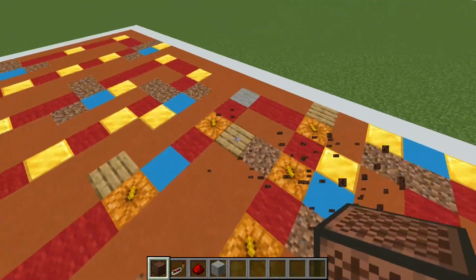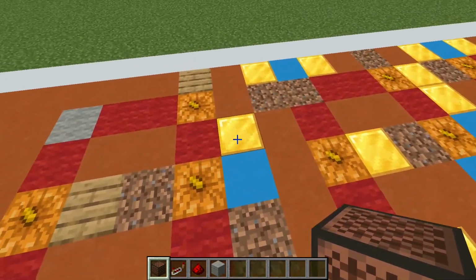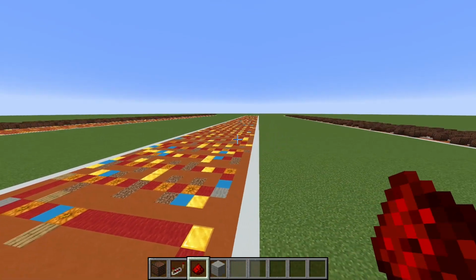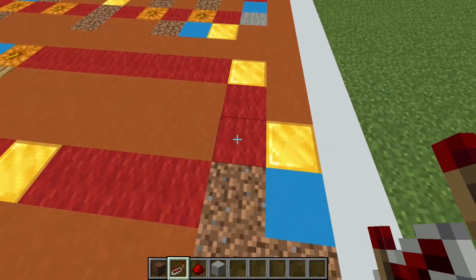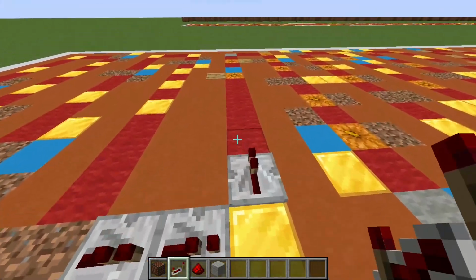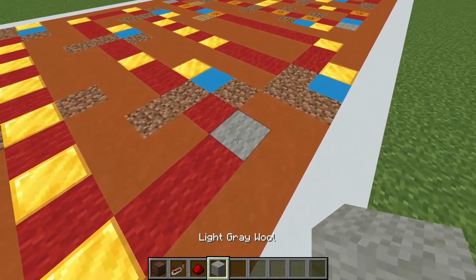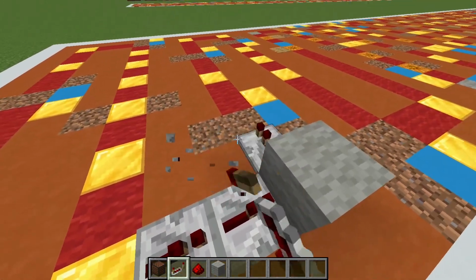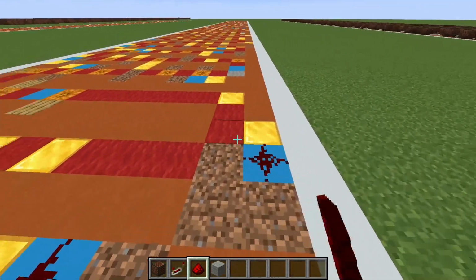In this case, they're going to be the oak planks, the dirt, the pumpkin, and the gold blocks. But everything else on this layout also stands for another block to help guide you in what the song looks like. For example, all these red spots represent where redstone repeaters will be going. There's only 3 of these gray spots, but you pretty much just place a block down, that way redstone can pass around the corner. And all these blue spots represent where you will simply be placing down redstone dust.